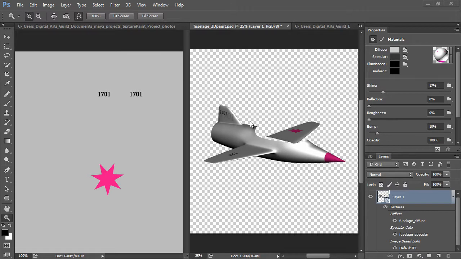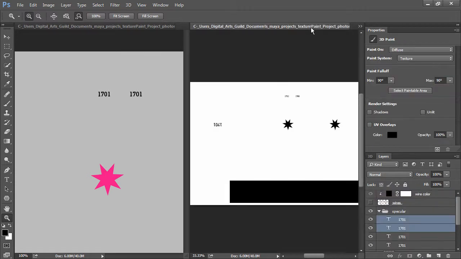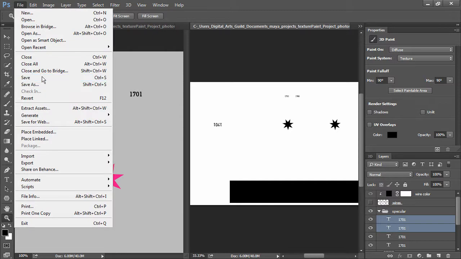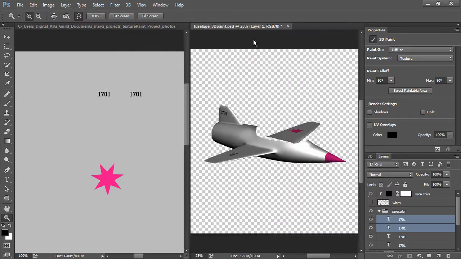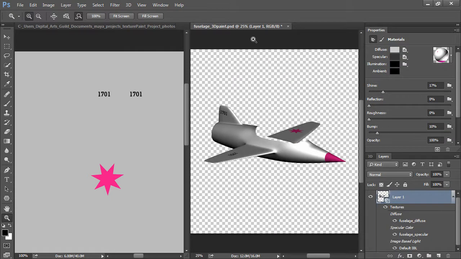We can help it along a little bit by going back to our original documents here and saving them. File save. Close it with the right-click menu. And now that I've done that, you'll see it's been fixed. So it's a bit clunky sometimes. The updating isn't always automatic. You may need to actually save the open document in order to see the change.